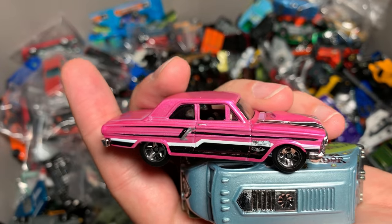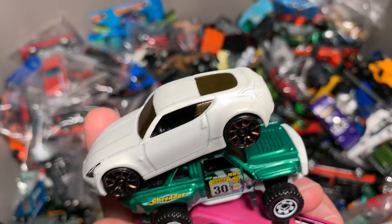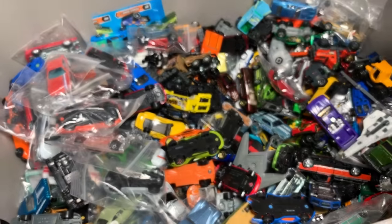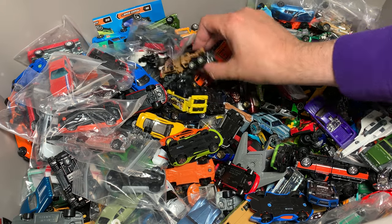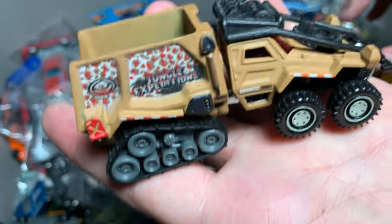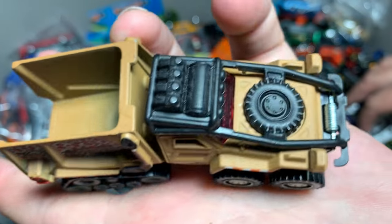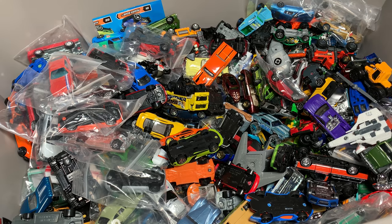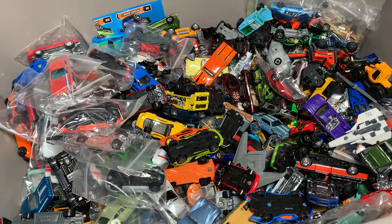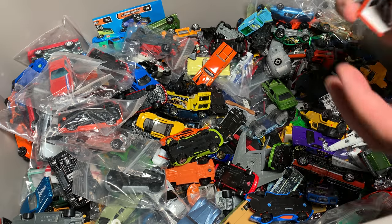There is a special Walmart edition of the Matchbox Thunderbolt. Here's a Hot Wheels Pearl 370Z, which is kind of nice — Faster Than Ever wheels on that one. Matchbox Real Working Rigs. This thing is nuts — look at that. There might have been a basket that came with that. I think there is a basket that goes in that piece right there. Remember, pick your top three. If you like that Real Working Rigs, put it on your list.